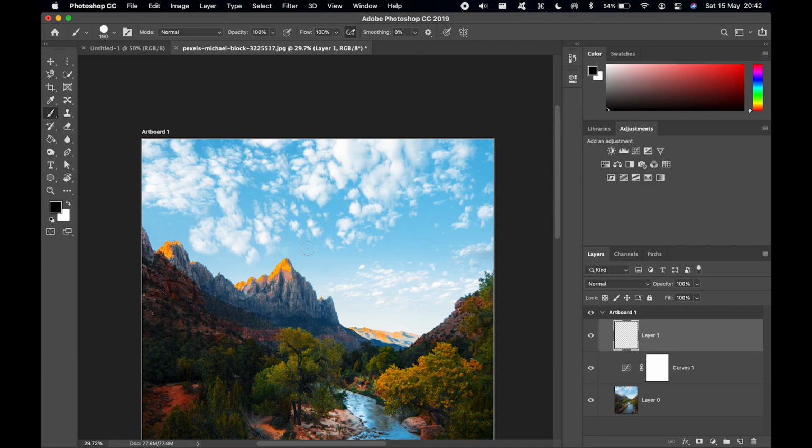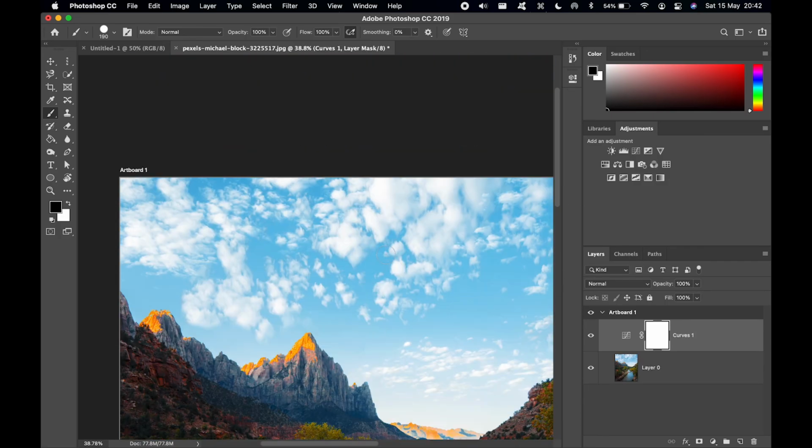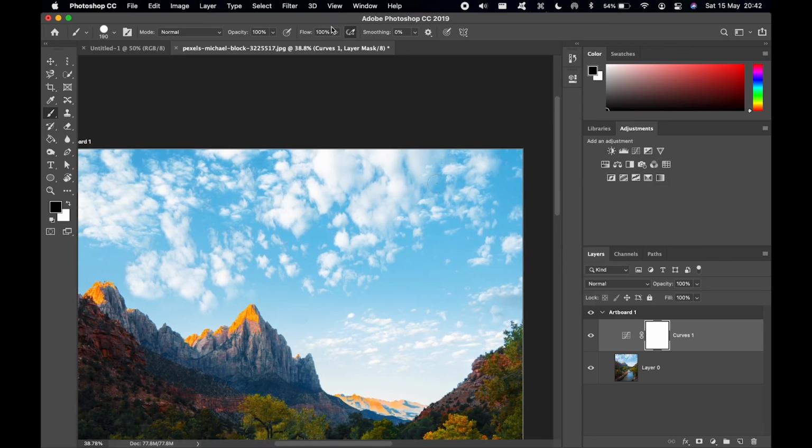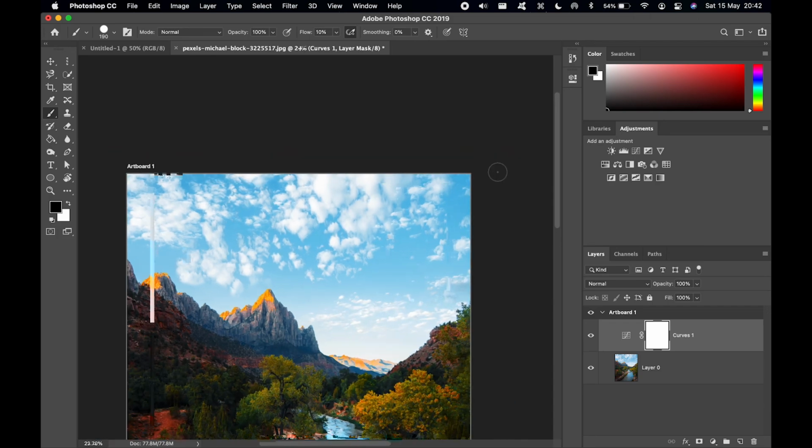So what you can do now is delete the layer which we created. You don't need to create it actually. So you can just decrease the flow to about 10%, take the black brush and remove the adjustment by quite a bit, because I don't want it to be so bright in that particular area.